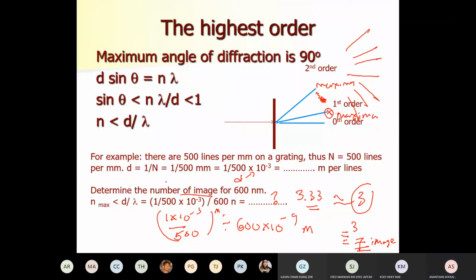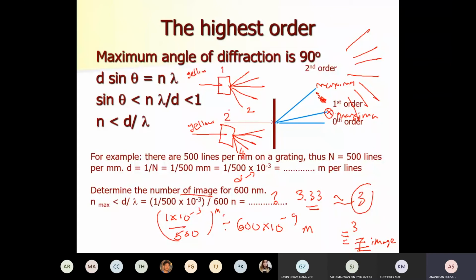You now tell me. A student used a diffraction grating. He shined yellow light. He found the maximum order formed is 2. The student replaced the diffraction grating with another one, still using yellow light. The maximum order found by using this diffraction grating is 4. Okay, tell me, first one, second one.